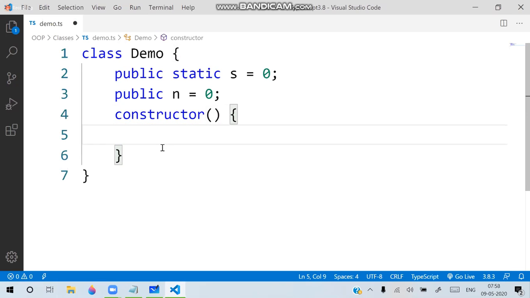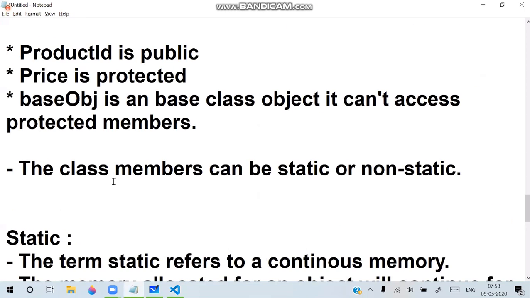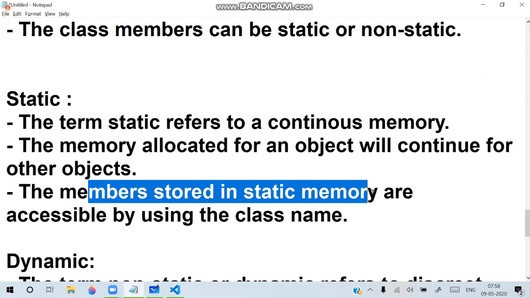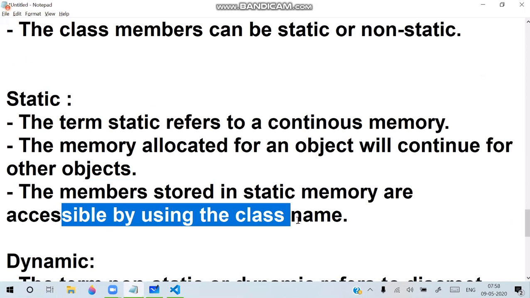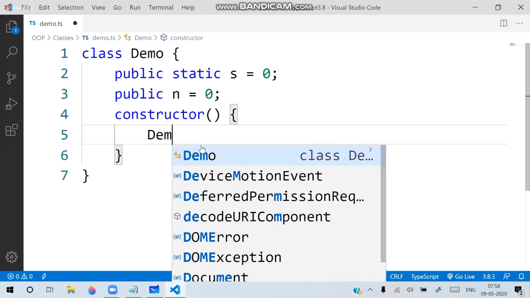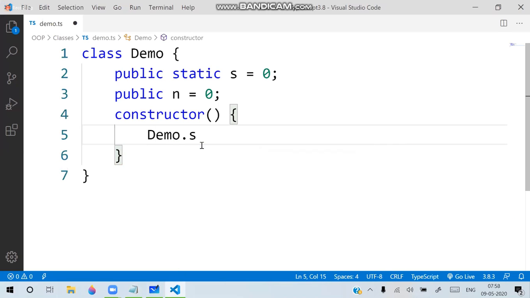In the constructor, static members are stored in static memory and are accessible by using the class name. So the class name is Demo: Demo.s is equal to Demo.s plus 1, increasing by 1.